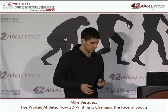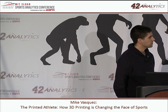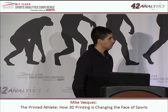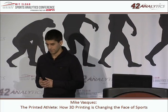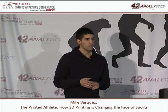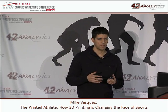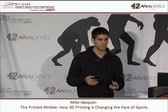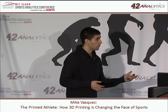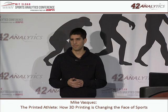So this is their lab. There's a couple of 3D printers here. This one here is called a laser sintering machine, and this is another one, an Objet machine. Two different types of processes, but they use the 3D printing machines for functional snowboard bindings. What I mean by that is stuff that you can actually take on the mountain and do crazy jumps like this. That's not me, but I've been on some of these 3D printed bindings and feel totally comfortable and totally safe.